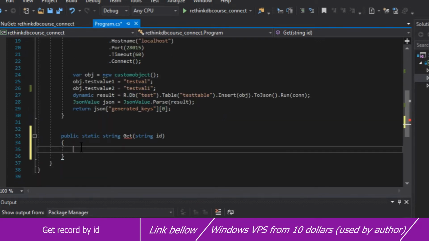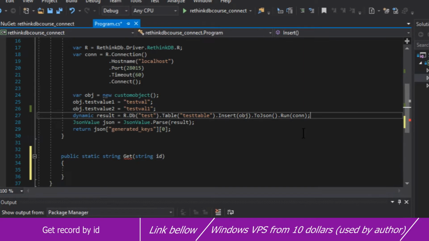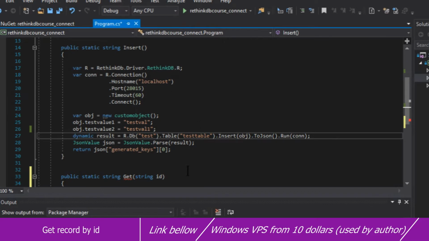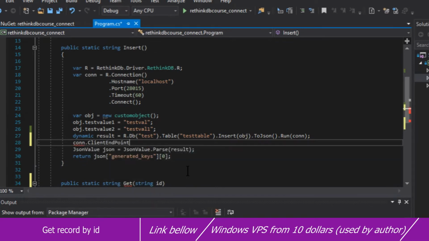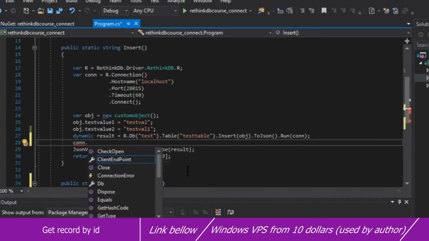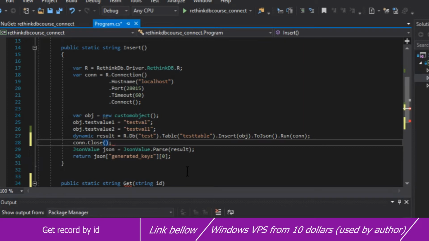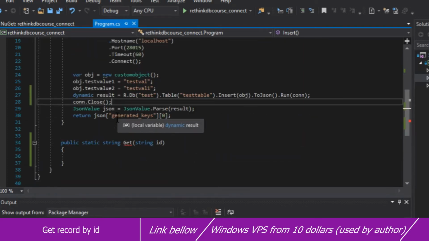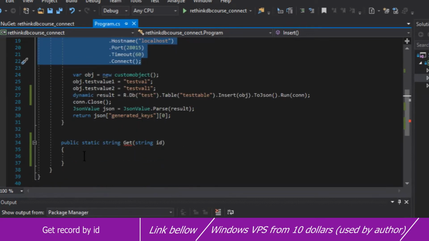And here we need to again open that connection. And what we haven't done before is actually close the connection. It's not really necessary, but it would be a good thing to close that at some point, especially if you're doing something more in the same method. So the way you do that, you simply write con.Close, and it will simply close the connection. So we can leave that like that. And so in the Get method, we need the connection open, so we can copy this and paste that here.